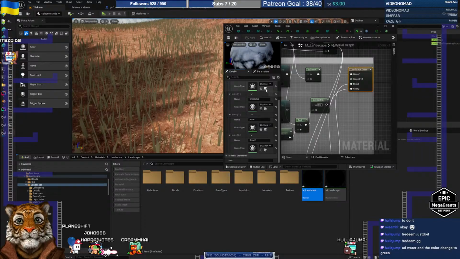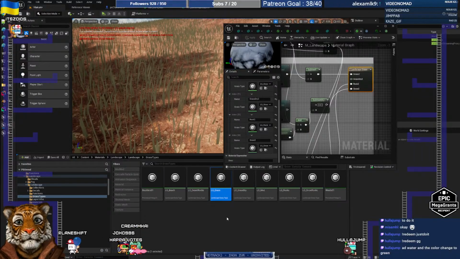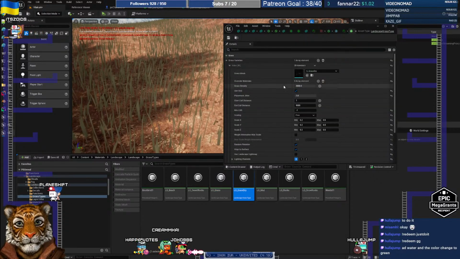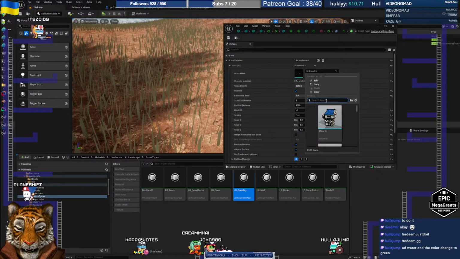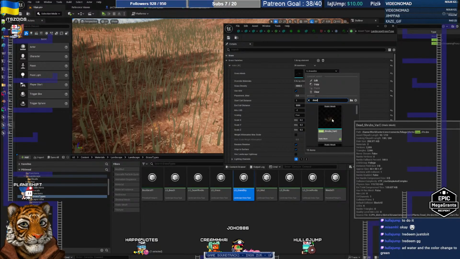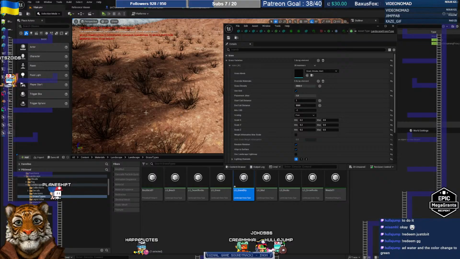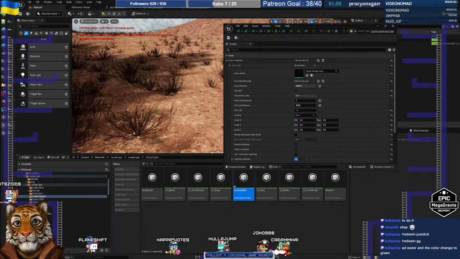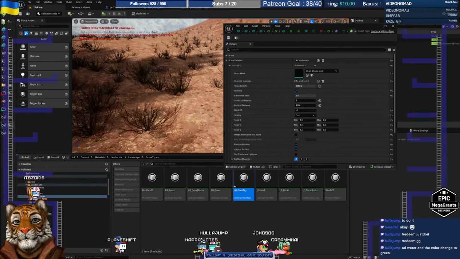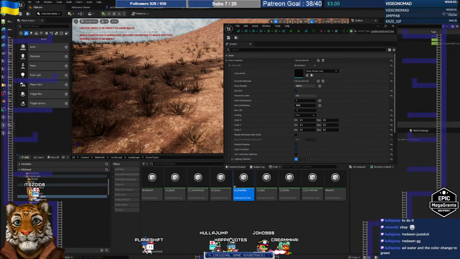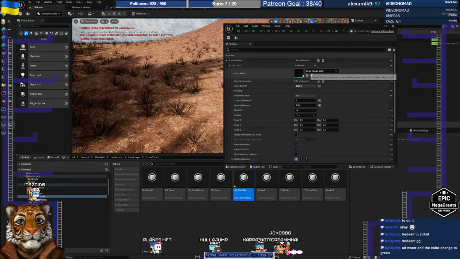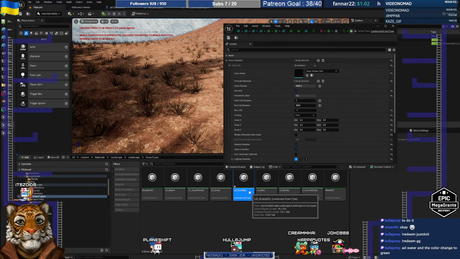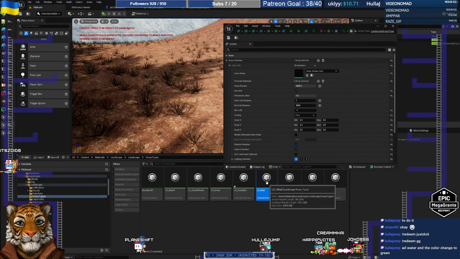I mean, I'm pretty sure that if I change the mesh here, it will actually change it, right? So if I change this and I put it to our dead tree, yeah, you see now the grass becomes dead. I find it very dark, but anyway. So this setting is definitely the right one. So LG grass dry is the one that is applied.